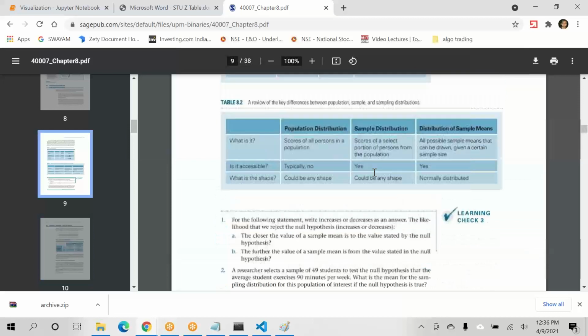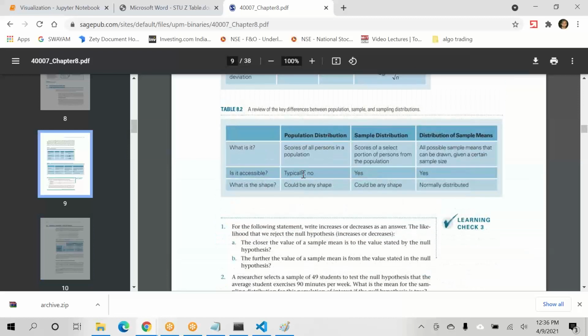Now watch over here. What is the shape of this distribution? Population distribution can be of any shape, sample distribution could be of any shape, but the distribution of the sample means is always normally distributed. Why is this so? Because we have something called the central limit theorem, right? We studied that in class. What is the central limit theorem?